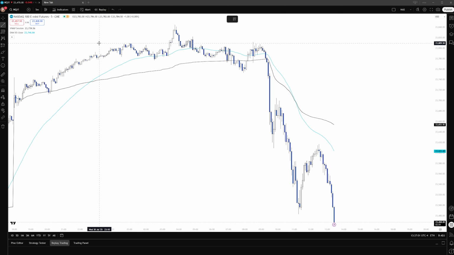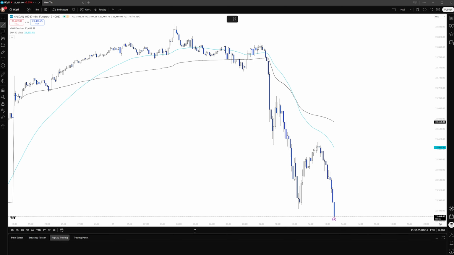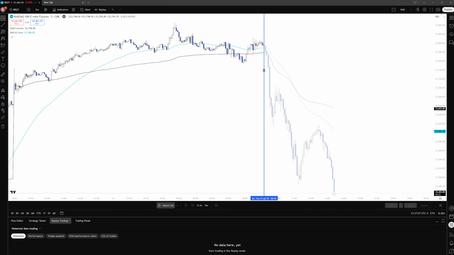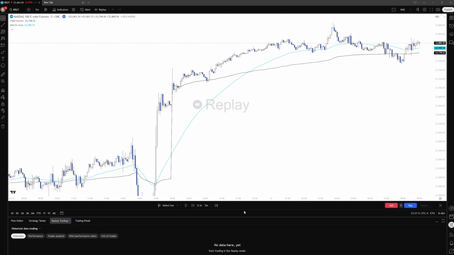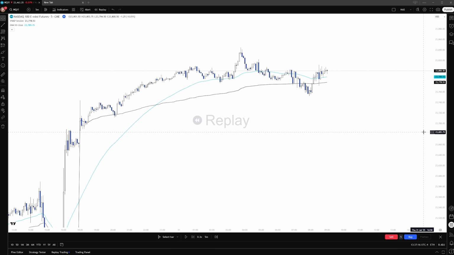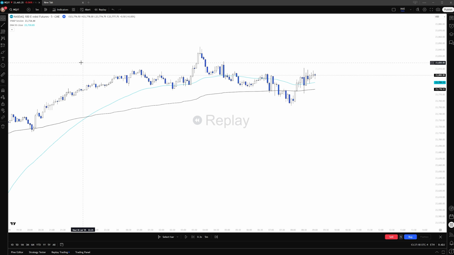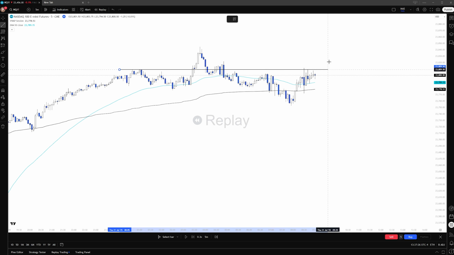So at the start, before I was trading, let's just go in replay mode because I want to show you guys when I was about to trade, which was around here. Let me just zoom this down so you guys can see as well. Cool. So I noticed that there was buy side liquidity right here, so I'm going to draw a line so you guys can see the buy side liquidity.